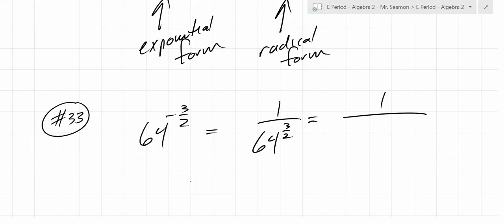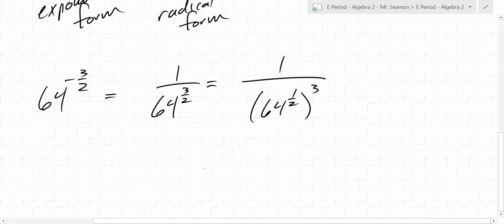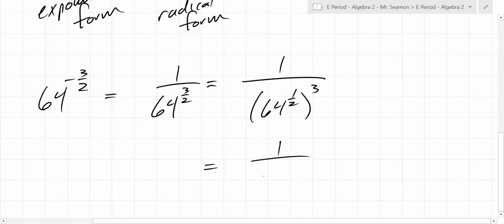So reverse that order. It's going to be... is it the cube root? Careful. It's the square root of 64 cubed. Square root of 64 to the 3rd power. That we can go smaller than bigger. Does that make sense, everybody? The reason that's the case, we can put an intermediary step in there if we want. That's 64 to the 1/2 to the 3rd, right? Because 3 times a half is what? 3/2. The reason this is nice is because you're going smaller than bigger.